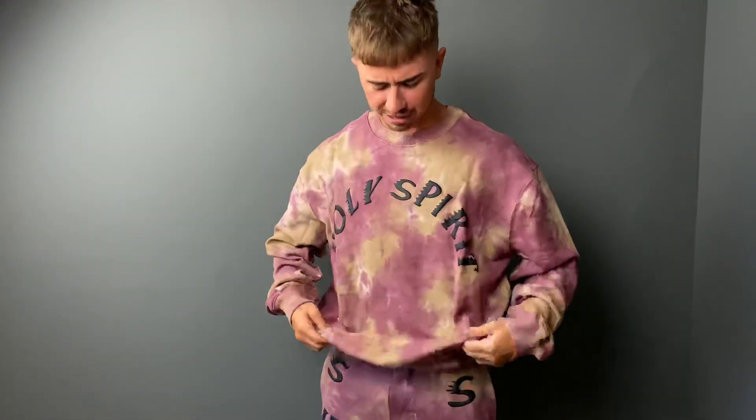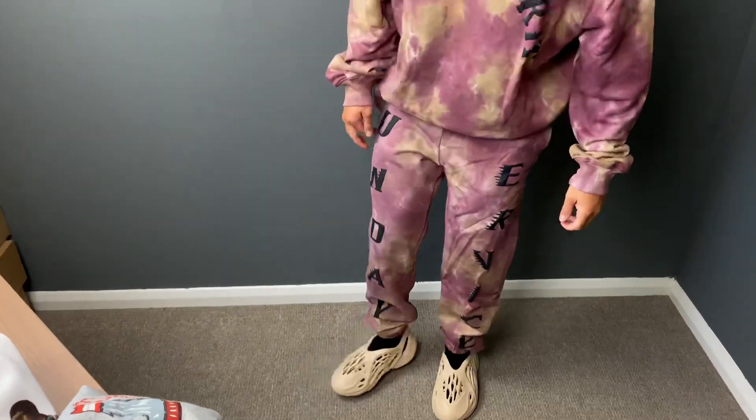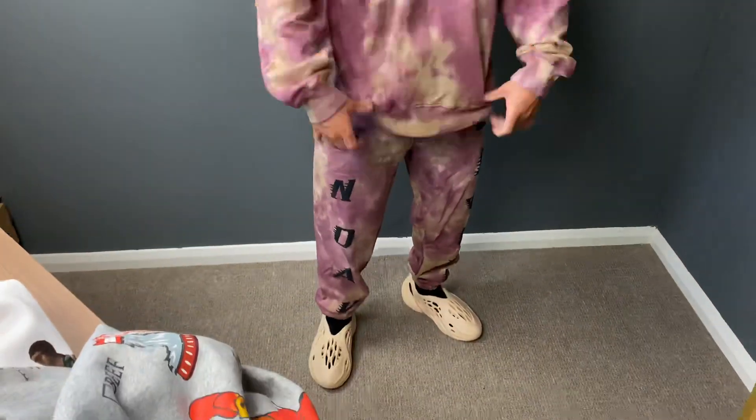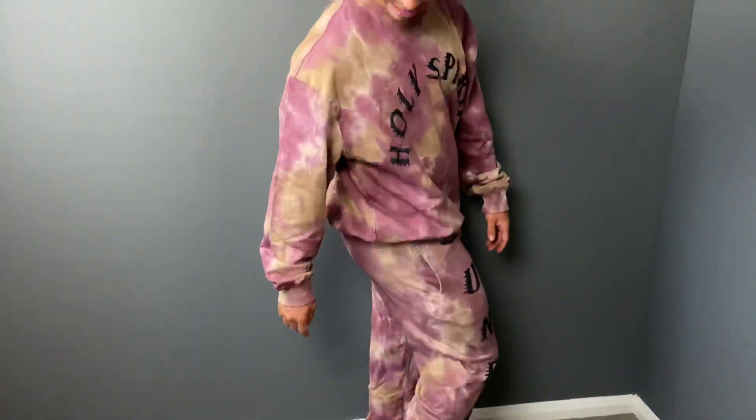Now I'm going to try some of this stuff on and give you an up-close look. All of this together — about 200 bucks — and so far I'm pretty impressed. So we've got the Sunday Service co-ord: the crew neck is a little bit big but this is exactly how it would run, baggy and quite large — this is an XL. Get the feet in — I've got the China Foams on, just joking with these. We've got the medium joggers and the XL top. Black socks are killing it though.